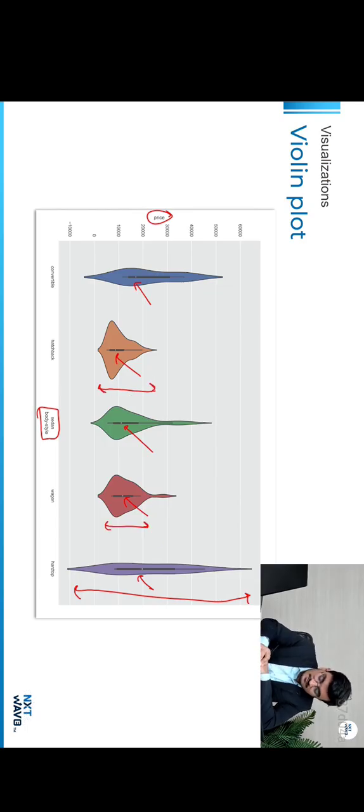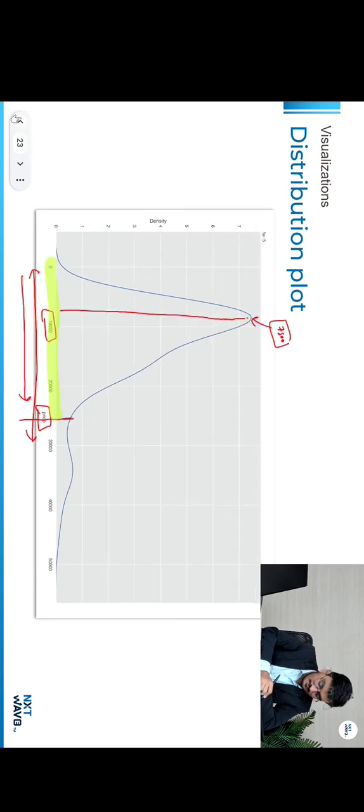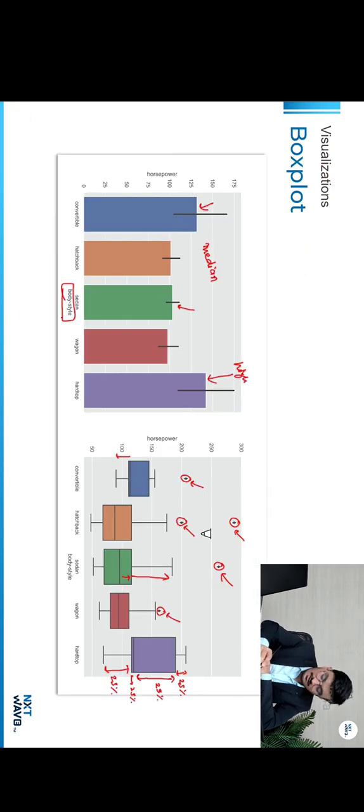Same case with wagon, where the spread is not too far apart, but there are some outliers with wagon as well. So this small distribution represents some of our outliers. For hatchback, we have the least number of outliers, which we can confirm by looking at this graph as well. It is mostly normally distributed data, and there are two outliers here.